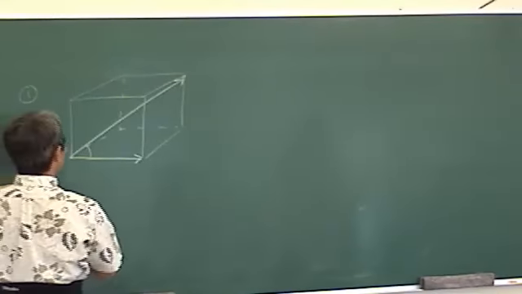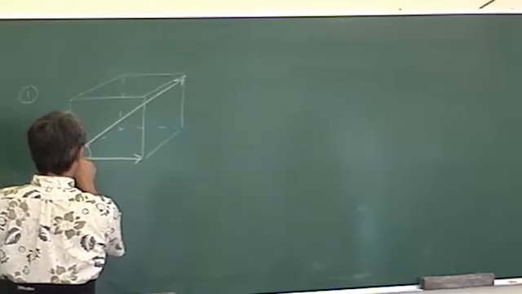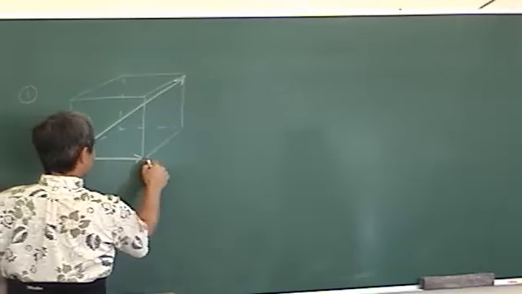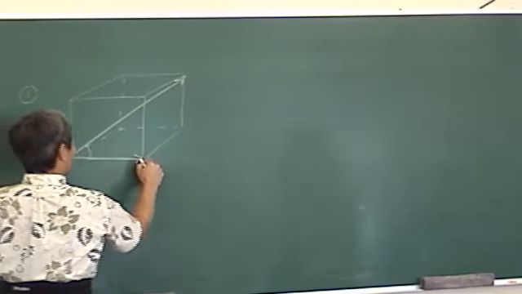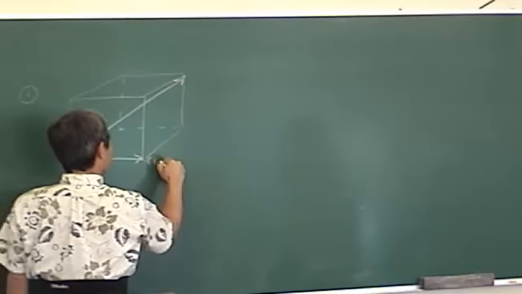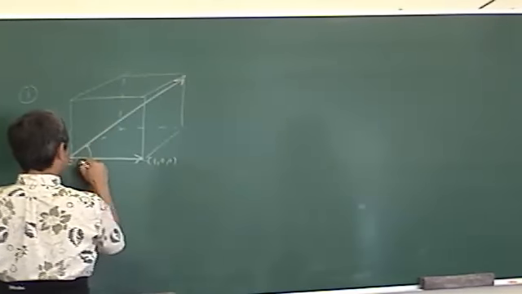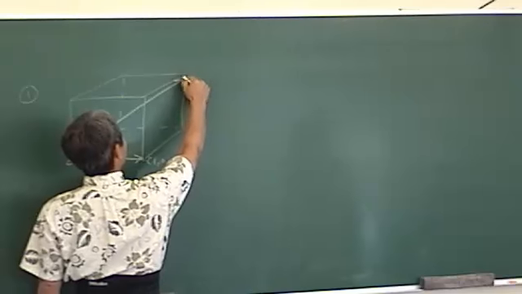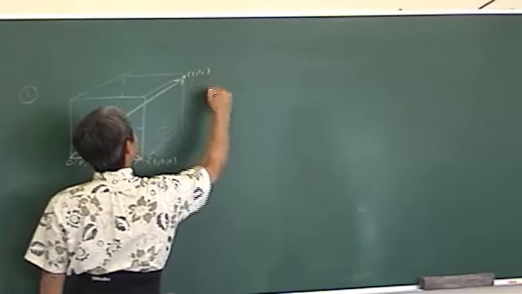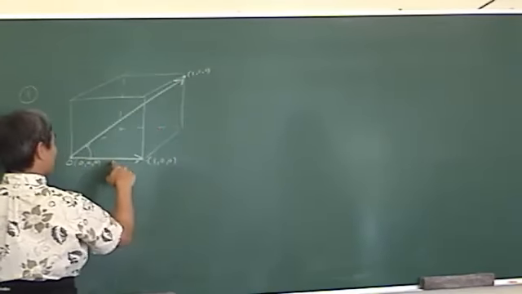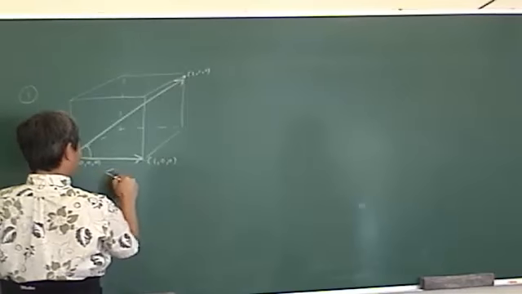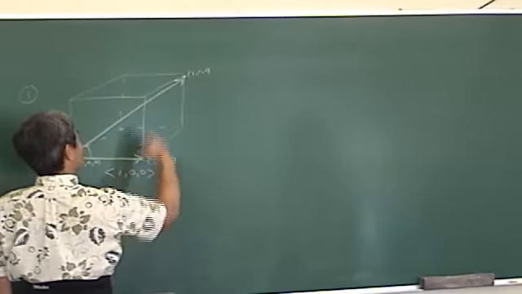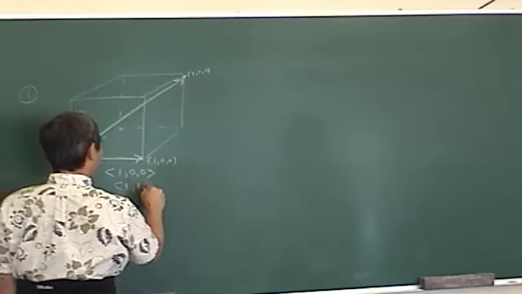Okay, probably the easiest thing to do is set up a coordinate system. So why don't we make this the origin? This is the origin. This is the x-axis, the y, and the z. So wouldn't this be the point 1, 0, 0? And of course, this is the origin. And if this is a cube, wouldn't that be 1, 1, 1? This point over here, 1, 1, 1. Right. So how do you componentize this vector? Head minus tail. 1, 0, 0. How do you componentize this vector? Head minus tail. 1, 1, 1.